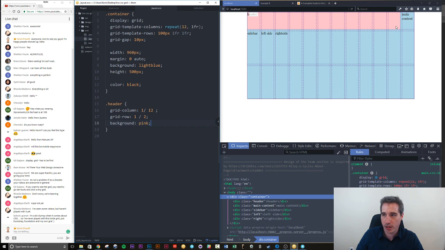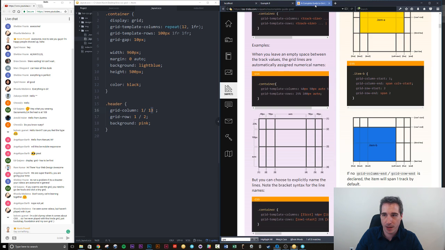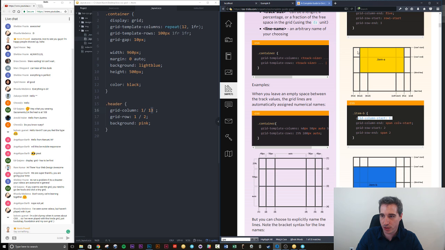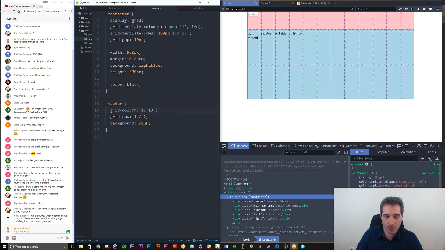So you can see there it's going... Yeah, it's starting at here, and then it's ending at the 12th line, I think, right? 1, 2, 3, 4, 5, 6, 7, 8, 9, 10, 11. So if I have to put this at 13 then? That's kind of awkward when you have 12 columns that you have to do 13, but it's where you're stopping. And again, we could be doing this like grid column start, you're starting at 1, and then grid column end, where are you ending? But I think learning the shorthand is going to be easier in the long run. So I'll leave it like that.